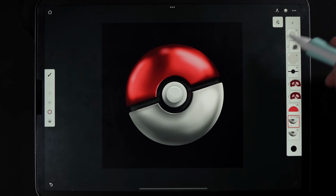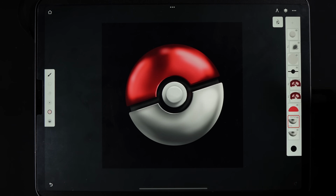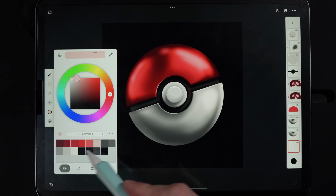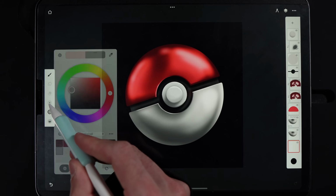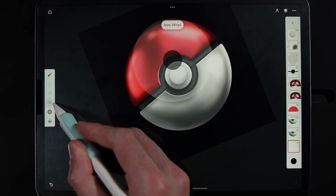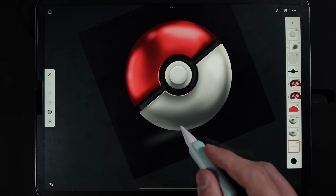So from there, the final thing to do is just add in a bit of a shadow look to the floor. So let's go ahead and create a new layer anywhere and then drag it down to the bottom. You then want to go to your colors. Let's grab the tone here. It's the first color on that bottom row. Let's set the brush size to something a little bit larger, maybe around about the 250 to 300 mark. And then go just off to the left over here. There we go, almost like that.